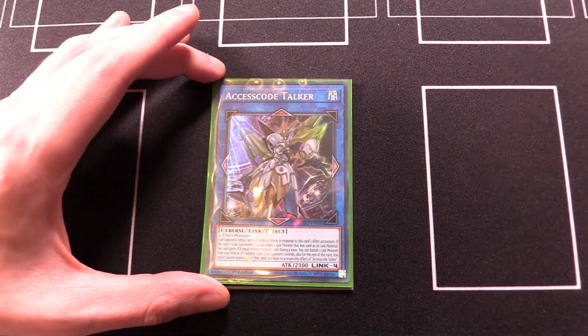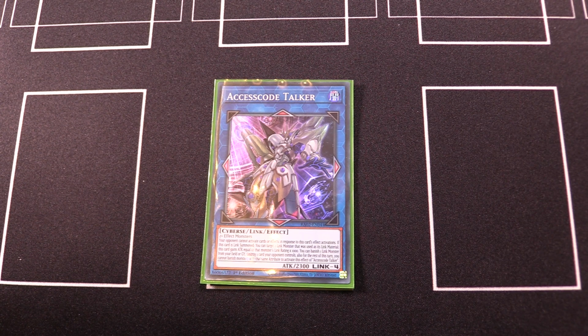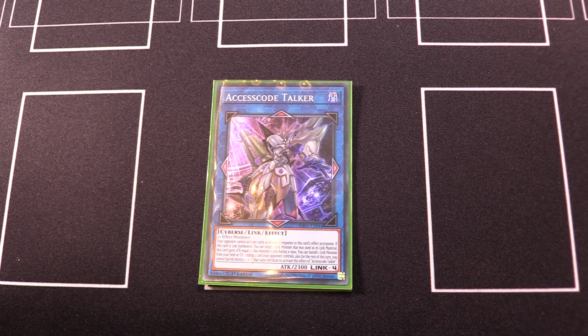And finally, one copy of Accesscode Talker. We have the link 3 in Unicorn, so we're able to link climb if we're going into a bit of a grind game, and we know we can win this turn by going into Accesscode Talker. We're able to link climb up into Unicorn and then into Accesscode Talker, in order to bring Accesscode Talker up to a 5300 attack monster and go in for game. I definitely think Accesscode Talker is very, very good to run in this build.